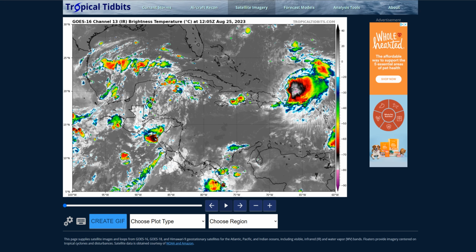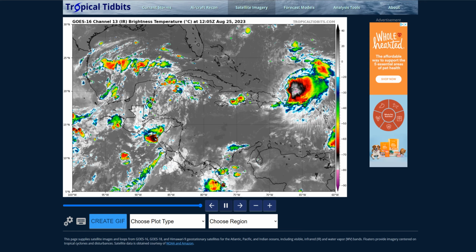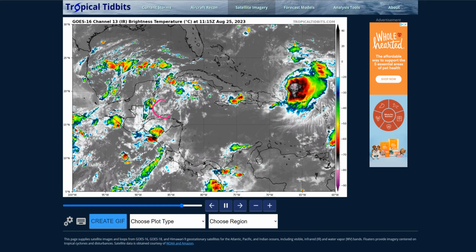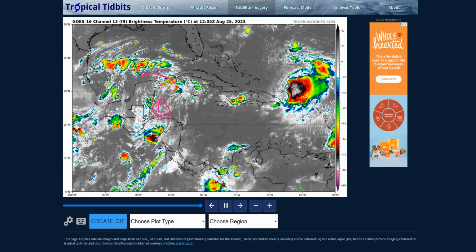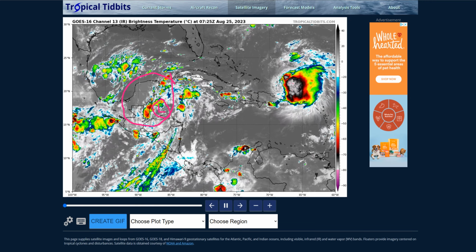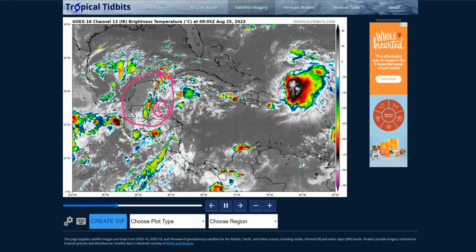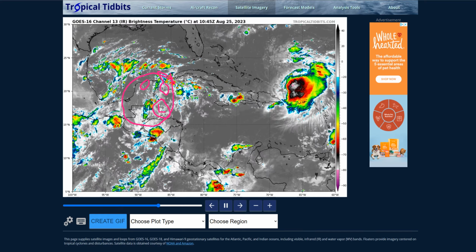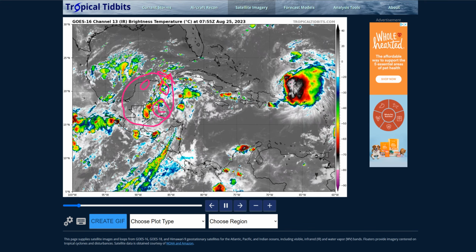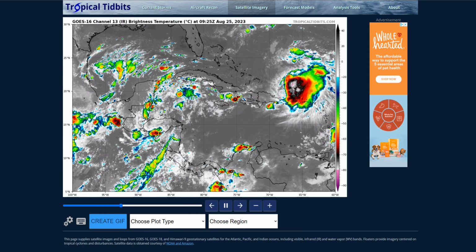But this is the latest satellite presentation of the storm this morning. It's nothing to write home about right now. It looks kind of broad and messy, and that's exactly what it is. There's probably some low pressure center down here in the Western Caribbean this morning, all rotating in the more broad low pressure. As I talked about in my little post late last night, this is basically a couple of little teacups on the teacup ride at the amusement park spinning around on the platform. So the whole low would be the bigger platform. These little mesolows would be like the little teacups. And they're all kind of swirling around each other down there.